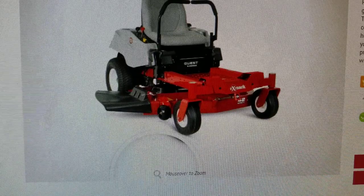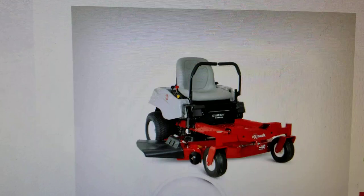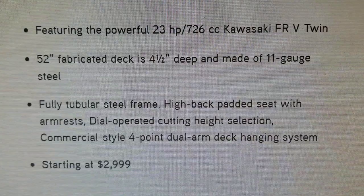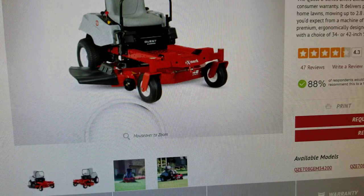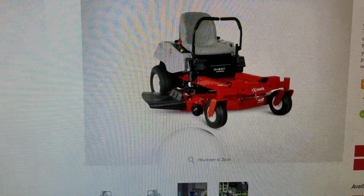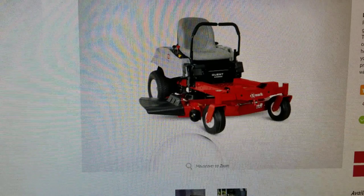They just have the outside guide wheels. One of the biggest differences when we look at the Quest versus the Ariens is in the engine. The Ariens is going to come with a Kawasaki engine, and the Quest is going to come with an Exmark engine. Exmark doesn't manufacture engines, so when you see a manufacturer listing the engine as just being the same brand as the lawnmower, that basically means they're having a manufacturer make an engine for them.